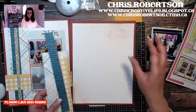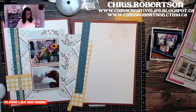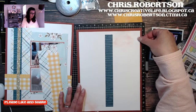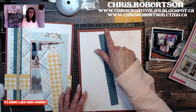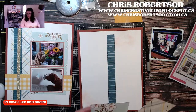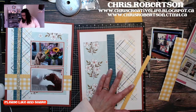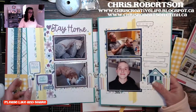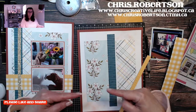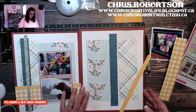Okay, so for this side, you can see this element is kind of right in the middle. So that's where I'm going to start. I'm going to place it where I think is my middle. Well, I know where my middle is, right? Because you can see it on my mat. So it's right here, and then I have my two sides. And for this one, I want the matching one on the inside. So this one, it's not, right? It's opposite. But this one is a bolder print and it's really noticeable. So I want them to be the same, so it kind of draws it from one side of the page to the other. Because really the pages have nothing to do with each other, but they'll sit side by side.